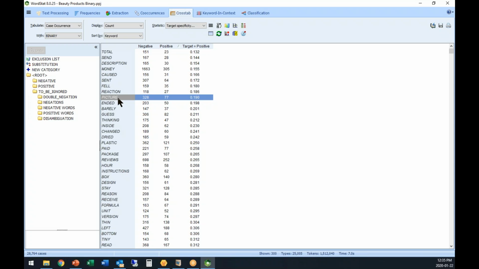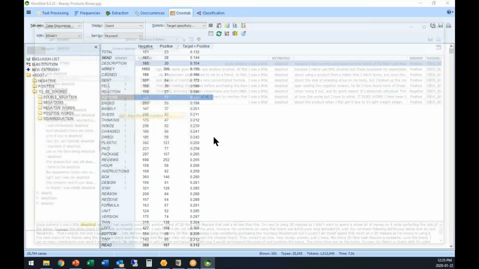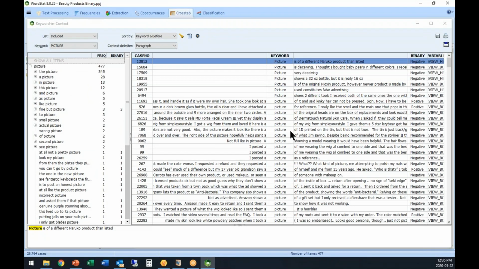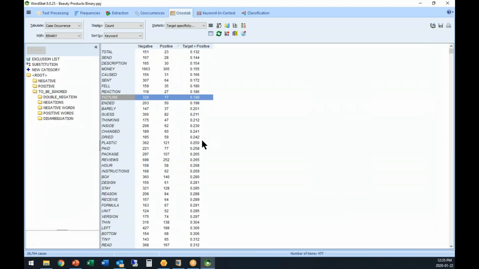We did find that every time they make reference to the picture or to the ads or to the marketing, they tend to stress the gap between the picture and what they received. And I could do that by either retrieving all comments or doing a keyword in context. Okay, picture is deceiving. Deceiving is definitely negative. It should be in my dictionary, I think it is.